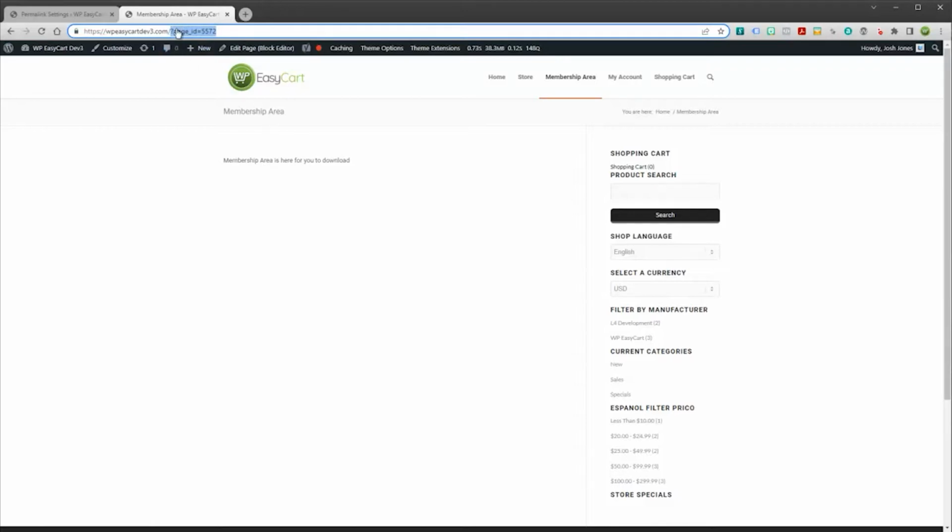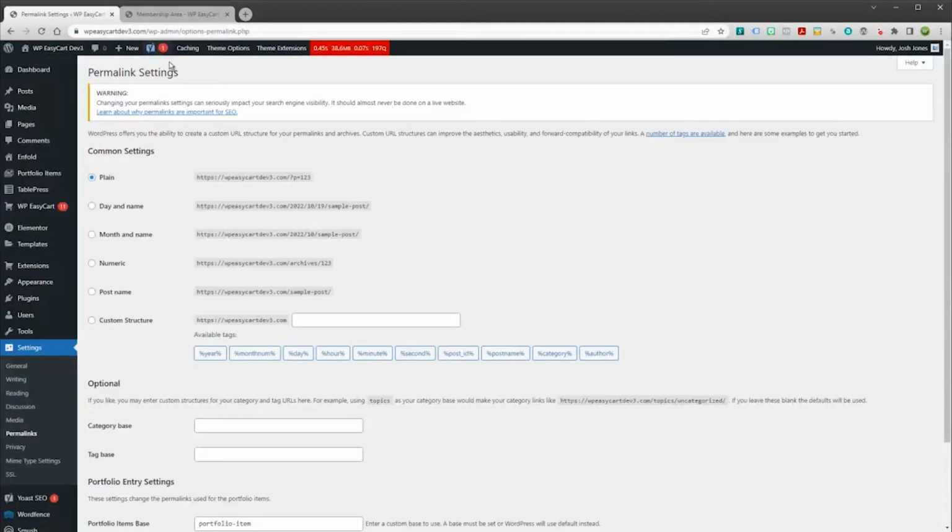And Google will see this. If I roll over all of my different links over here on the side, you can actually see them down there on the bottom and how ugly they are. Okay, those aren't very user friendly. People like to go to websites and be able to say, hey, this is EasyCart, this is the products, this is product name. Okay, so we want to fix that.